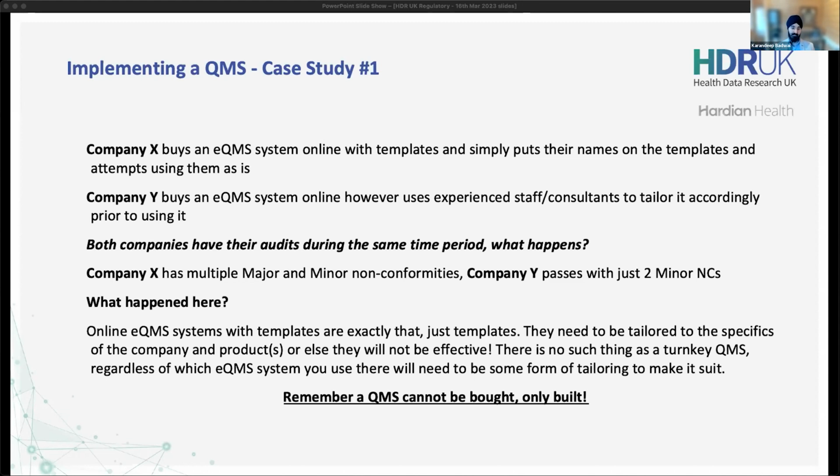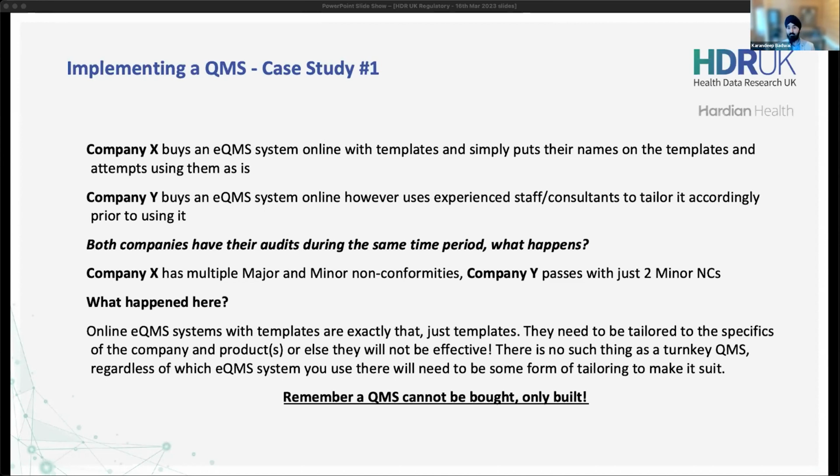So what exactly happens here? Online EQMS systems or templates are exactly that. They're basically just the bare bones. They're just templates. They need to be tailored to the specifics of your company and products, or they will not be effective. Because the issue here is two different parts. Number one is, of course, making things compliant. And number two is also the human element of it.